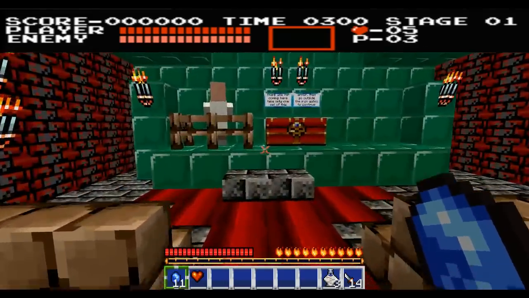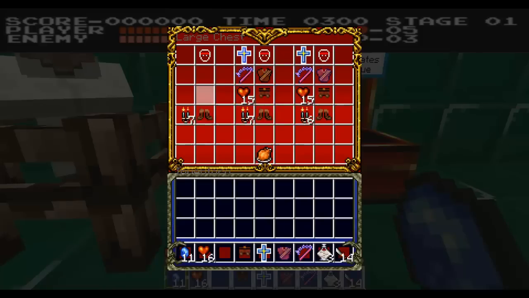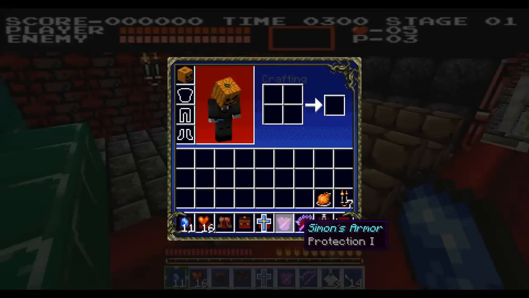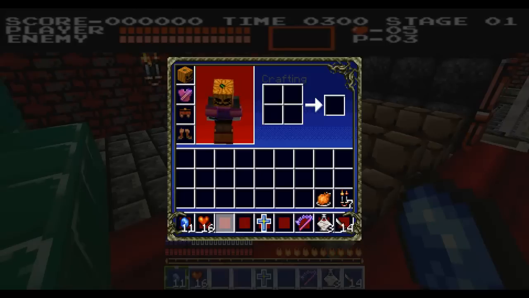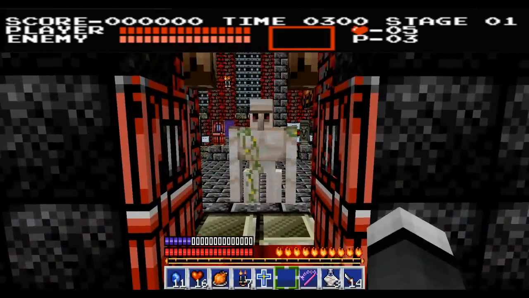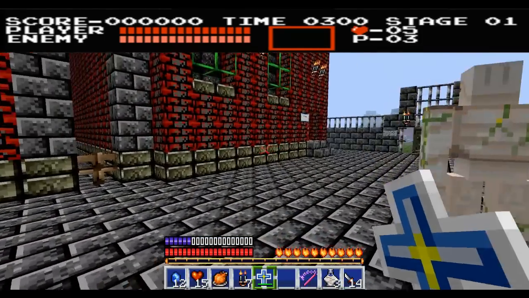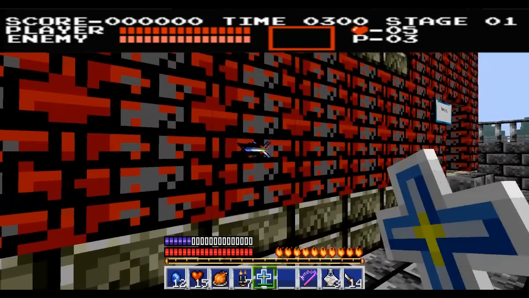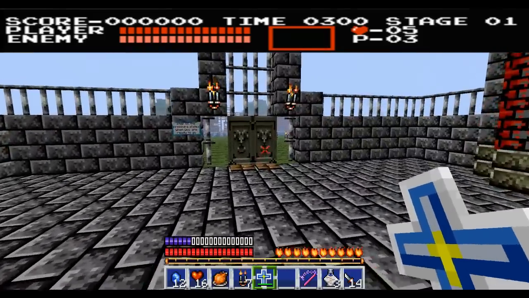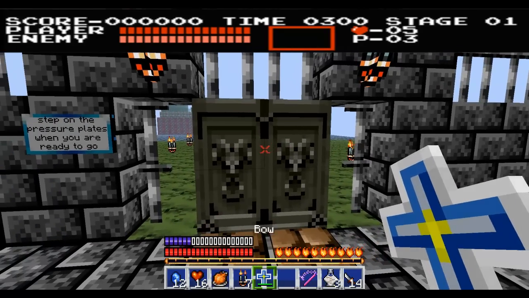Let's go in here. This must be the... Ooh. All this stuff. Give me all this stuff. I'll take the cooked chicken. I'm the only one playing, so I'm not going to steal all the other stuff. And let's put the torches down here. Oh, this is cool. Instead of a bow, it's the cross. That's cool. Still fires arrows, though. I mean, I can't blame it. Can I get my arrow back? Yeah, I can. So, step on the pressure plates, and we're ready to go.